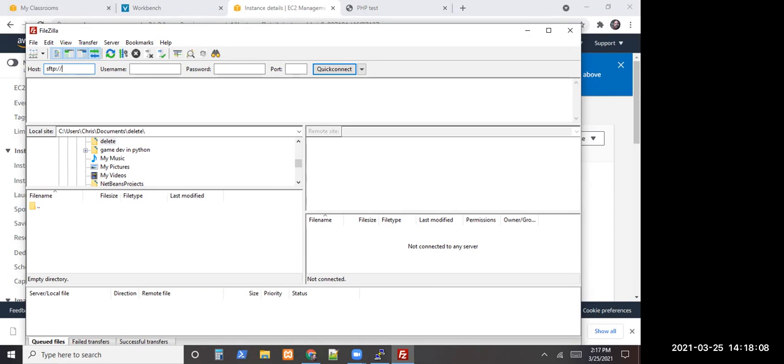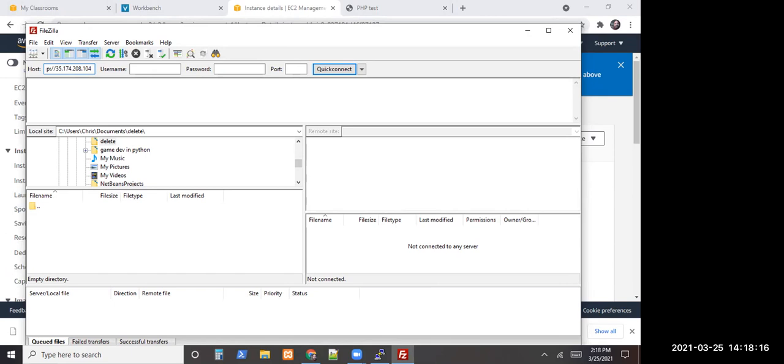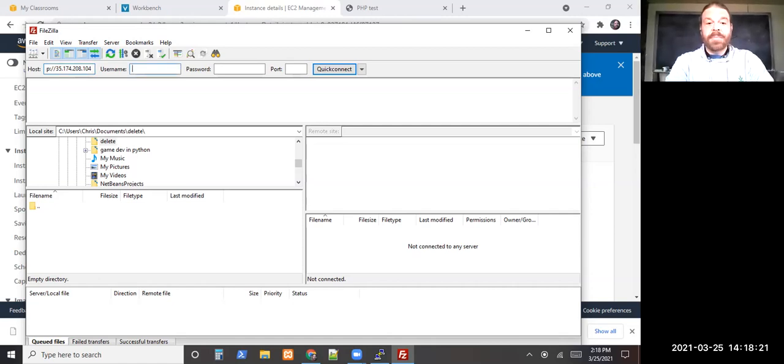So secure file transfer protocol, and then your public IP address. Username, again, if you didn't change it, should be EC2-user. You can leave password blank because we use the key, not a password. And then the port number will be 22.